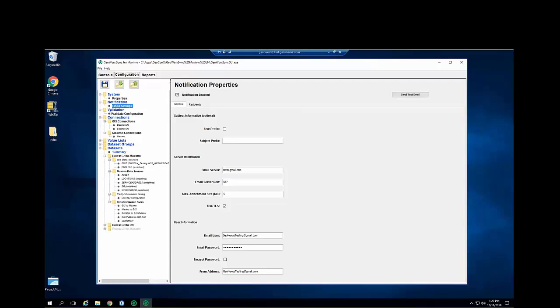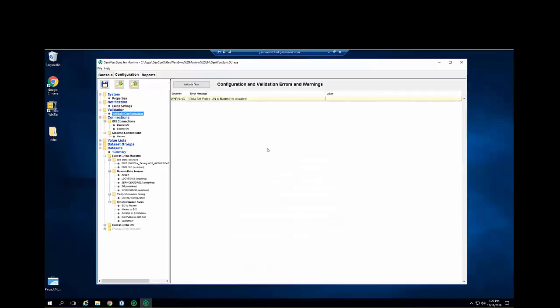So the next area we're going to look at is this validate configuration. As you can see, I did previously validate this configuration, and we have no error messages, but we do have a warning that this data set is disabled, which we do want disabled right now. Validate configuration is really used as a precursor to running to make sure that all of your data sets and all of your configurations are set up correctly and there are no egregious errors. We take data integrity very seriously here, so we do have a lot of ways that you can check that all of your data is correct before you actually pull that trigger and either migrate it or integrate it.